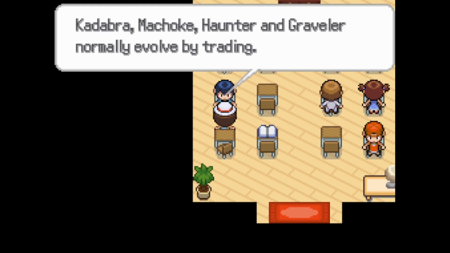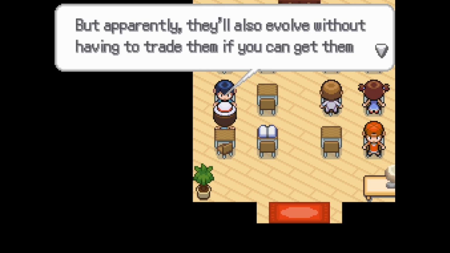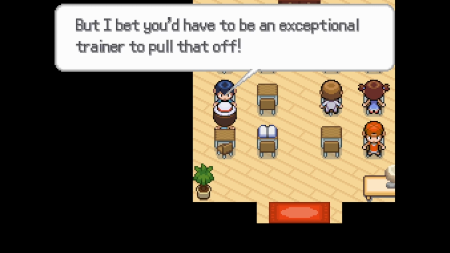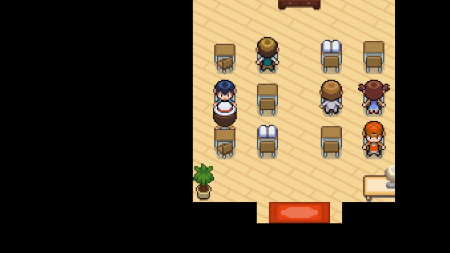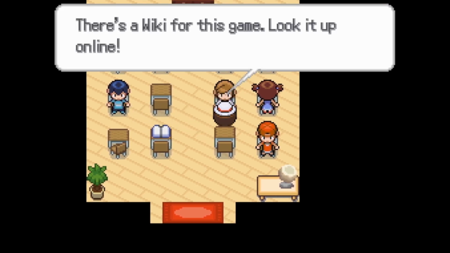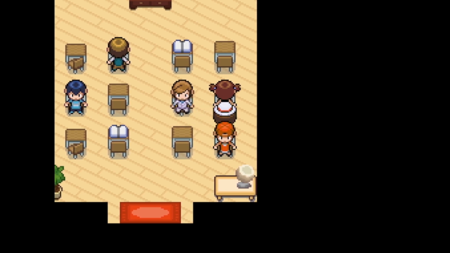Kadabra, Machoke, Haunter, and Graveler normally evolve by trading, but apparently they'll also evolve without having to trade them if you can get them up to level 40. Ooh, that's nice. But I bet you'd have to be an exceptional trainer to pull that off. Yeah, I am. Don't worry. There's a wiki for this game. Look it up online. Even if you guys give me any Graveler or any kind of fusions like that, I'm gonna leave the fusions just as they are, the way you sent them. I'm not gonna evolve them if they're evolvable.